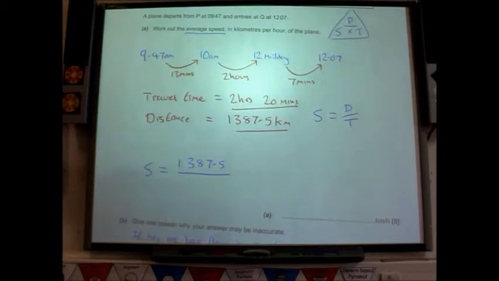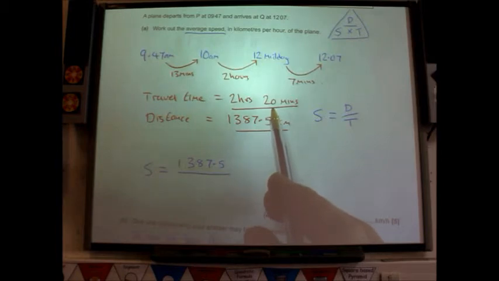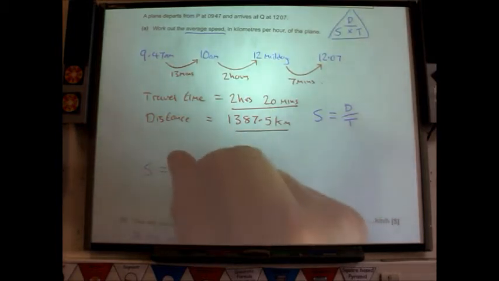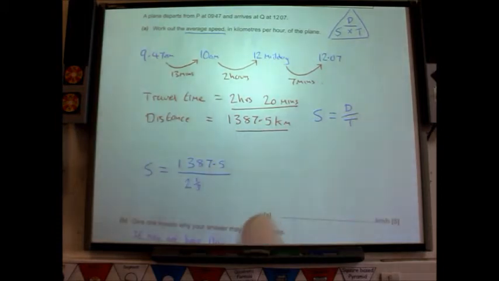Half an hour is 30 minutes, 15 minutes is quarter of an hour. So I hope you can see that 3 20s go into an hour. So it's actually 2 1/3 hours. And you must use 2 1/3. If you're good with your calculator, you can use 2.3 recurring. That is also fine as well.